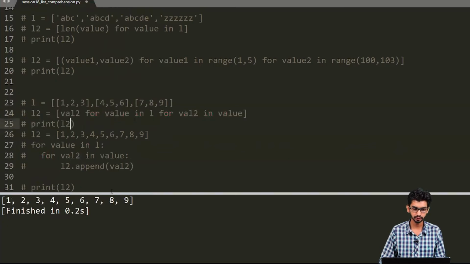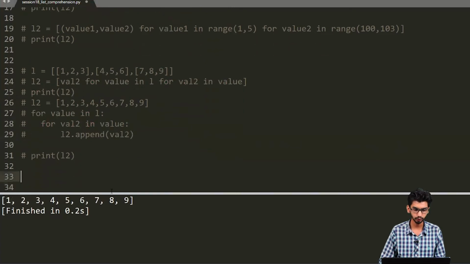So in all these cases we have seen, I'm adding a single output. Let's take an example of even and odd. What I want is 100, 105, 110, 115, 120. If the number is even, I want to add an even string. If it's odd, I want to add it as odd. So depending on a particular condition, I need to add two separate results. So how can I write it?